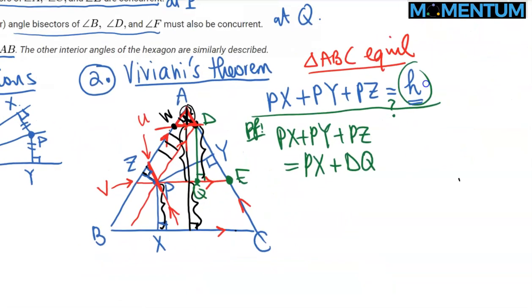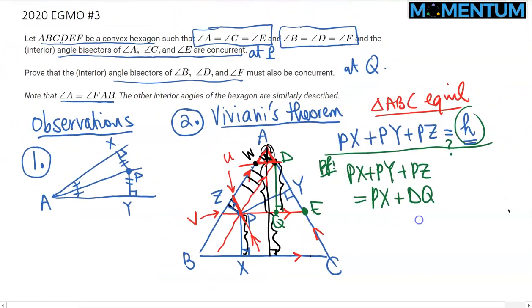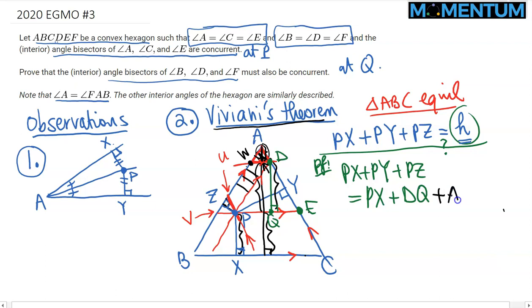Yeah, so that was the claim, and we have just proven the claim that this Viviani theorem or Viviani lemma, whatever you call it, that the DQ and whatever you call that tiny point here at the bottom, what should we call it? AT, for instance. Yeah, these 3 should add up to H, basically. All right, so we have proven Viviani's theorem as well.